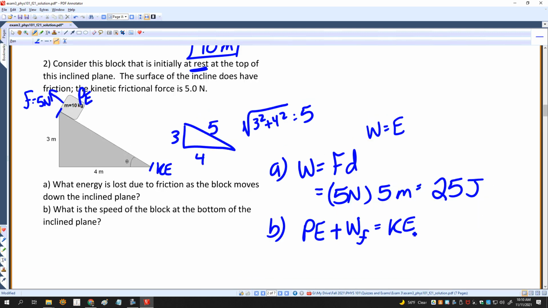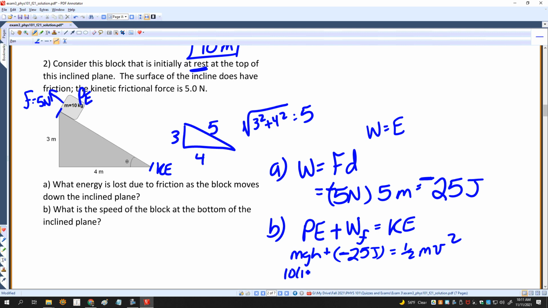That is, the potential energy is the mass, mgh, plus the work done by friction, I already found that. And actually up here, this is a negative value because the friction is in the negative direction. I wouldn't have counted off if you didn't give that, but that becomes important here because I have a negative 25 joules is equal to 1/2 mv squared. And then I'm solving for v. Notice here that the mass does not cancel out. I have to keep that mass in there.